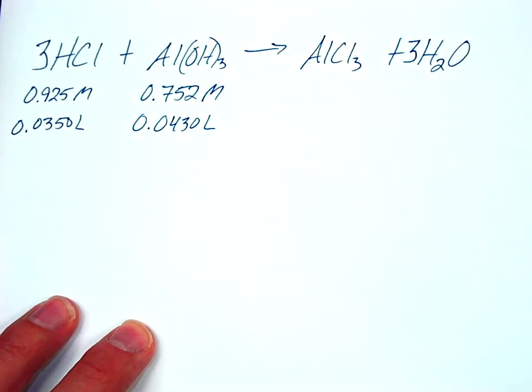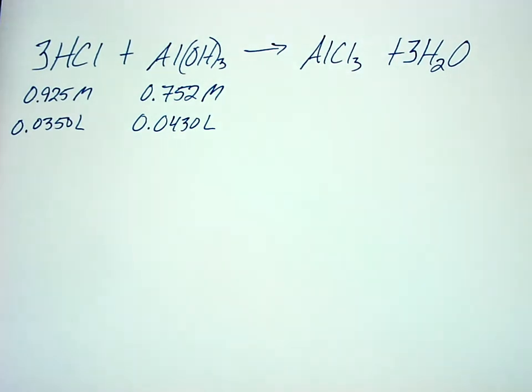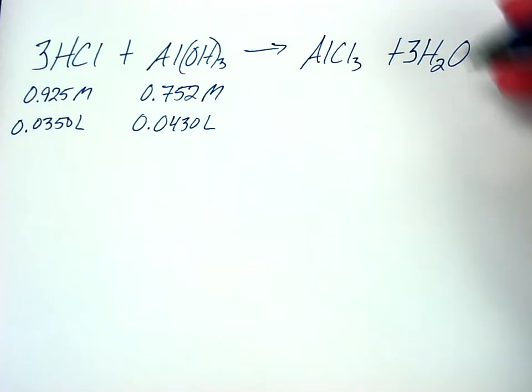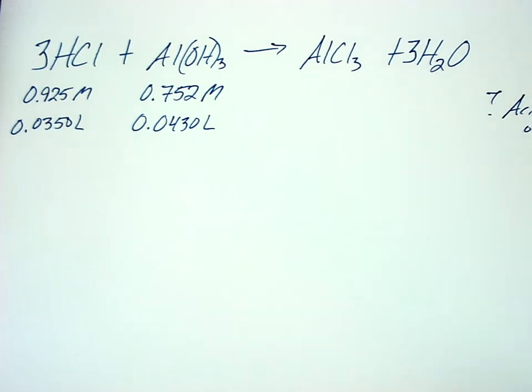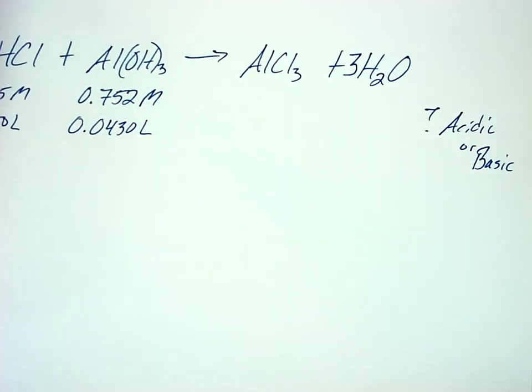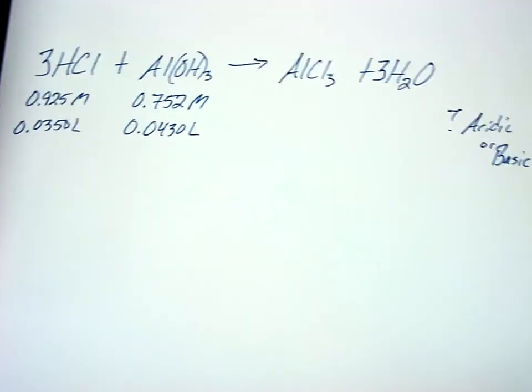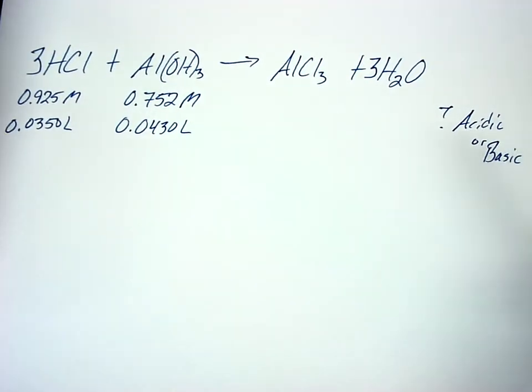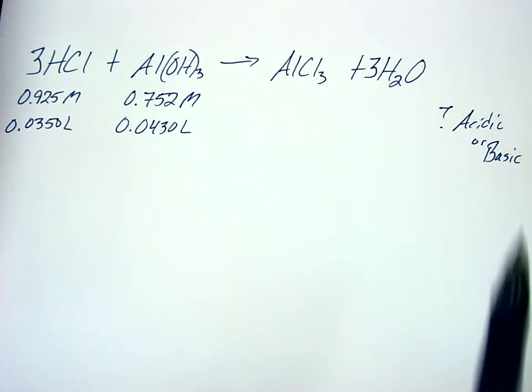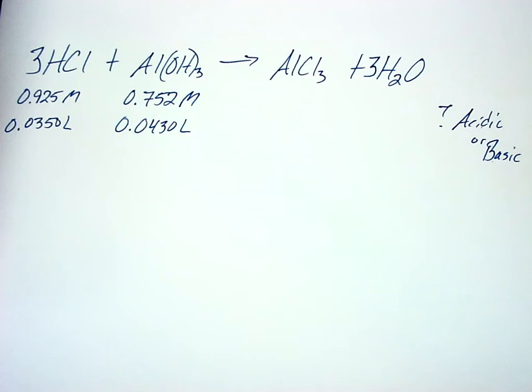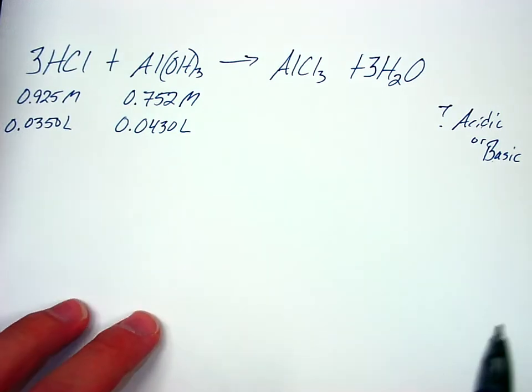All right. And then as we look at the question, it doesn't want a numerical answer. It just wants to know, is this going to be acidic or basic afterwards? And what we had mentioned in class is that it's kind of interesting because it's a neutralization reaction, so it technically shouldn't be either. But if one of these reactants hangs out after the reaction is completed, it is going to push the pH towards one of these options. So it's really a limiting reactant problem.